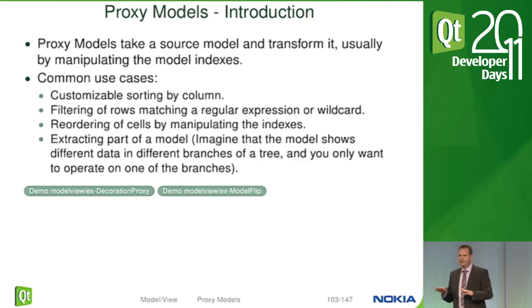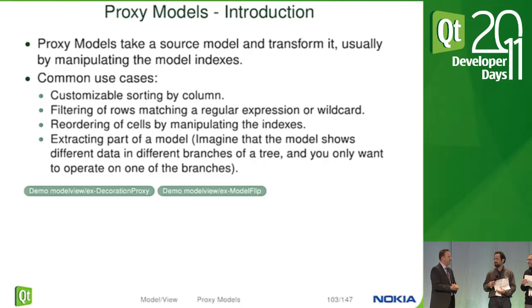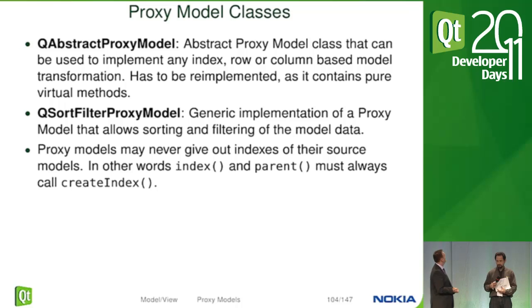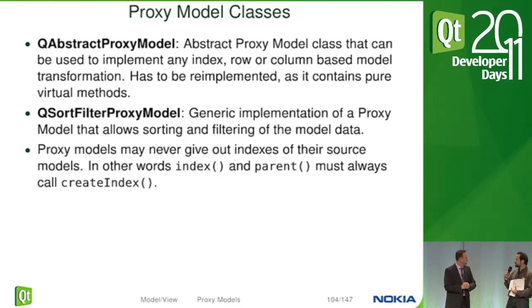Well, let's hope that we are only talking about tables. Flip model, if you ever tried that with a tree, what does that even mean? Don't go there. Our filter model, I'm sorry, but you're fired because we have one of you already in Qt. We have a QSortFilterProxyModel. So we don't even need you. We just need an instance of that guy up there. It only filters one column. Can you do better? Sure.